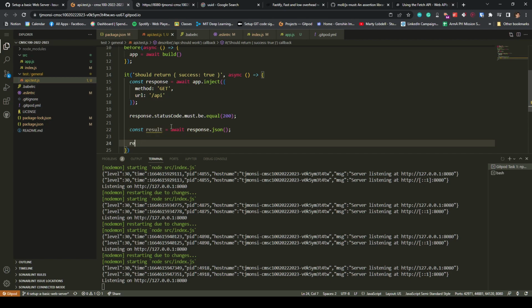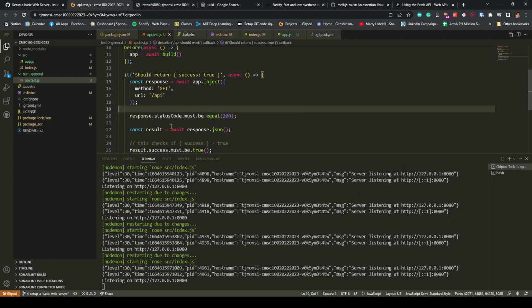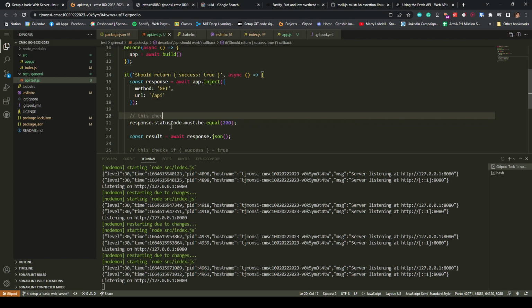And then the result success must be true. So this checks if success is equals to true, and this checks if the HTTP status code is equal to 200.